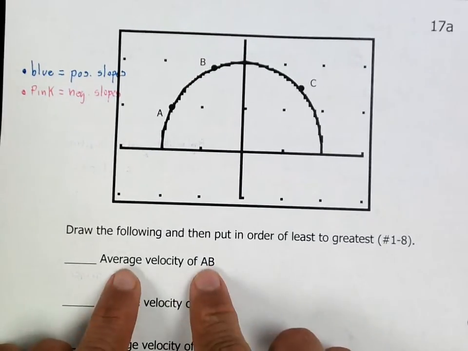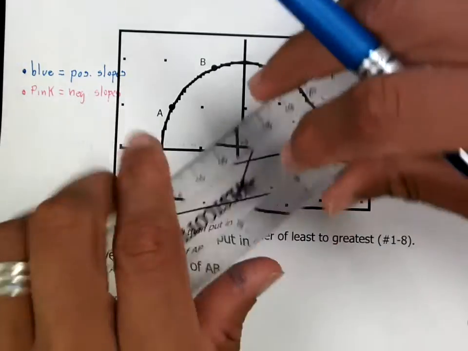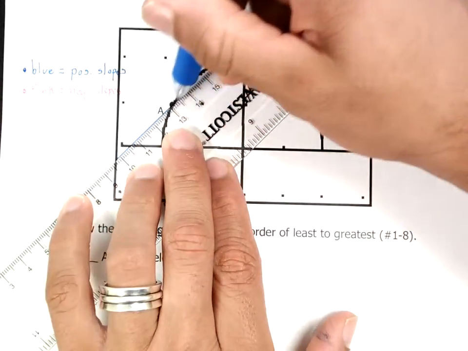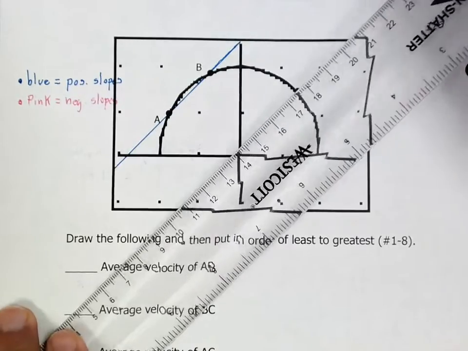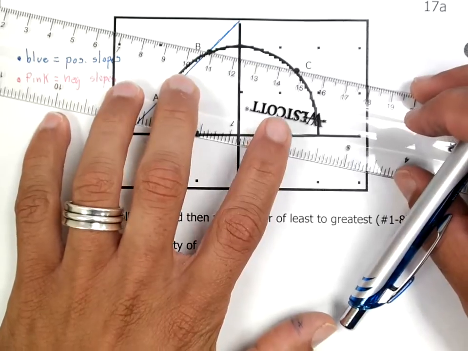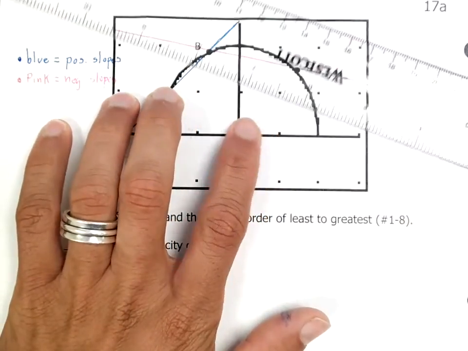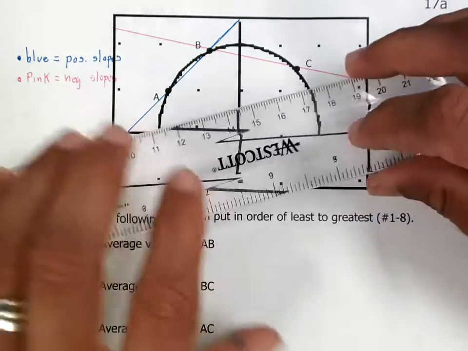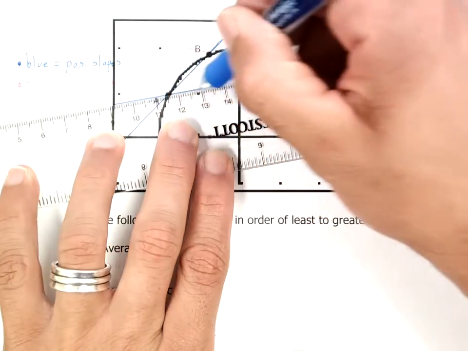They're asking us to draw the average velocity of AB. Remember, the average velocity is depicted when you draw a line through the 2 points and then find the slope of that. So the slope between those 2 points gives me the average velocity. I'm going to draw this and then label those later. Now the average velocity of BC. Again, the average velocity is the slope between those 2 points. Sorry if I repeat myself a lot, I just want to make sure you understand this. Now, the average velocity of AC would be this line right here. Notice there would be a positive slope.